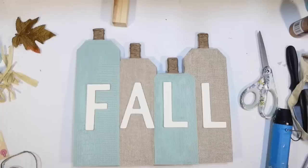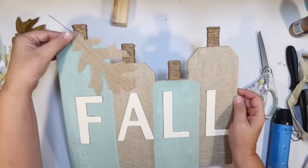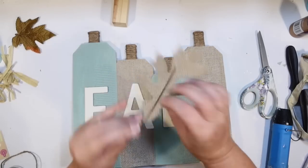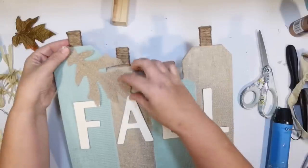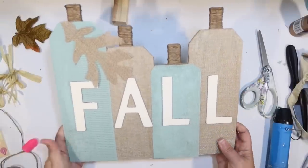I did want a leaf decoration before. There was kind of a leaf decoration on there, but I wanted to switch it up with burlap. So I'm going to use that last burlap leaf that we had from the wreath earlier. And all I did was just hot glue it there right on the front of the pumpkin.